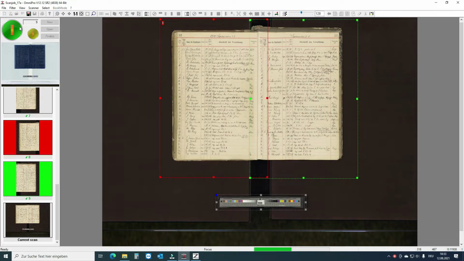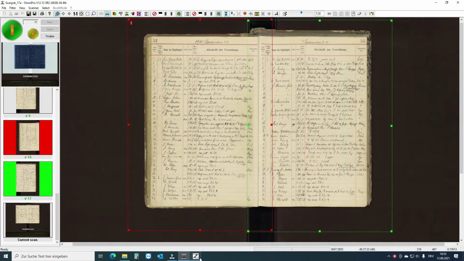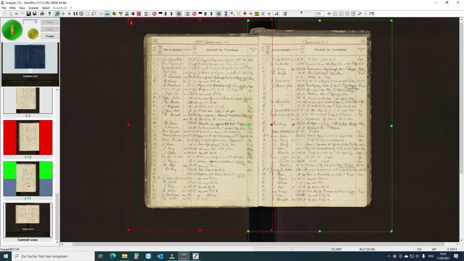If we now run the scan, the 2 pages will be scanned, the 2 clips will be stored to disk, and the object level target will be sent to our scan tool for image quality analysis. And it immediately comes back with information whether the quality level is passed or has failed. If it's passed, then we get a green indication here underneath our thumbnails. So the number of the thumbnail turns green, and also there is a small green tick box in front of the number of the thumb.